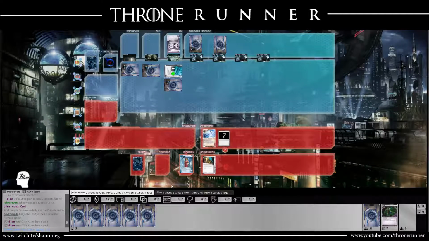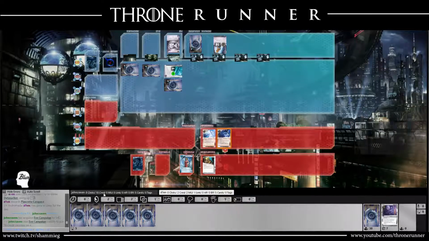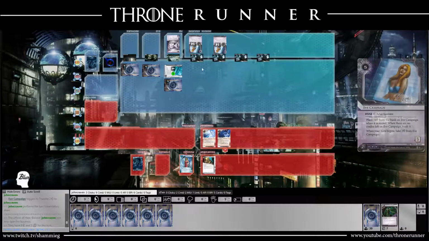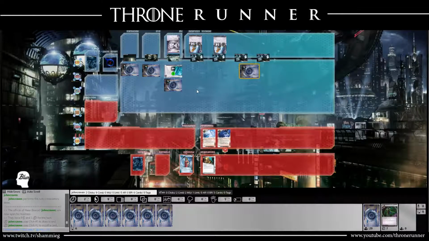Second click draw, third click draw, fourth click Datasucker, ending his turn. Eve Campaign at the end of Dien's turn. Ooh, double Eve. Nice. That is going to be a problem. No one wants to spend 10 credits, especially when you're struggling for money like this. Sitting at 2 credits, the last thing on your mind is getting rid of double Eve Campaign.